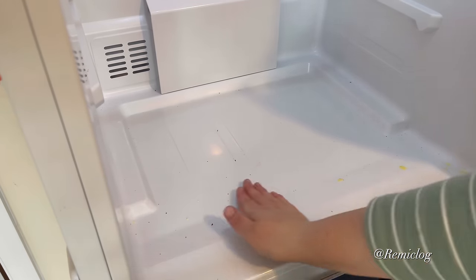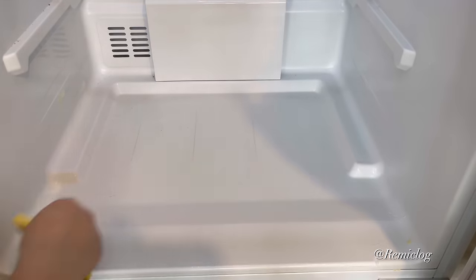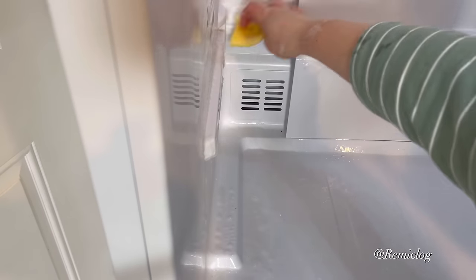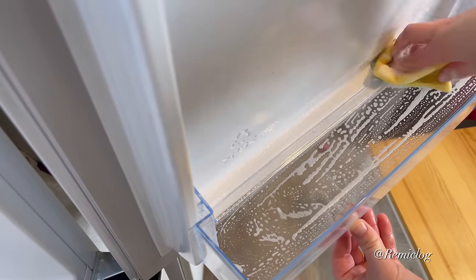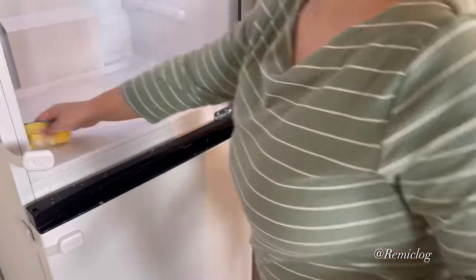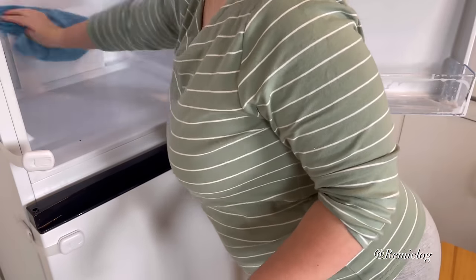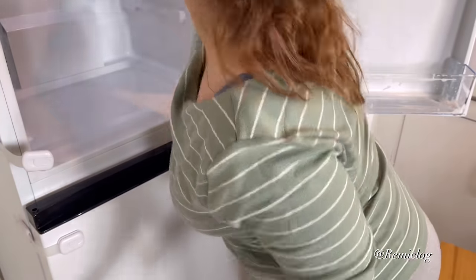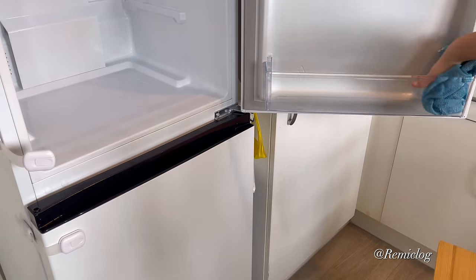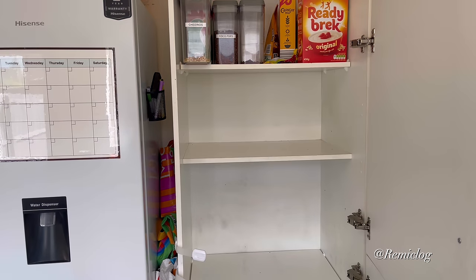Let's work together and get whatever it is you need to get done, done today — or over a few days, depending on how big the task is. You can always save the video and watch it in smaller chunks; I know not everyone has time to watch a 43-minute video in one go. I've actually split this video into smaller chunks — every time I move to a new room, there's a pause and an introductory header. That's a great opportunity to take a break or come back later. I break the video up to give people a five-second rest from my chattering.